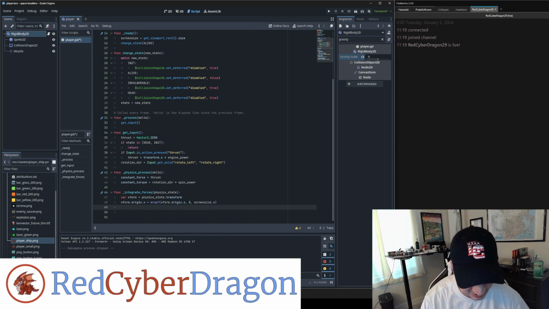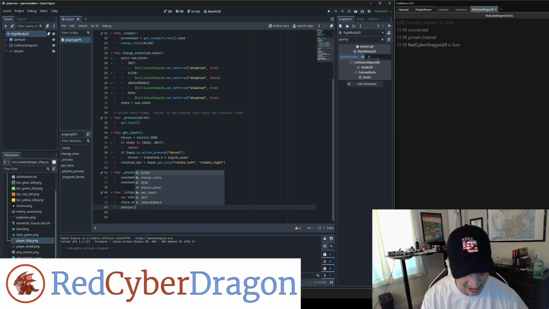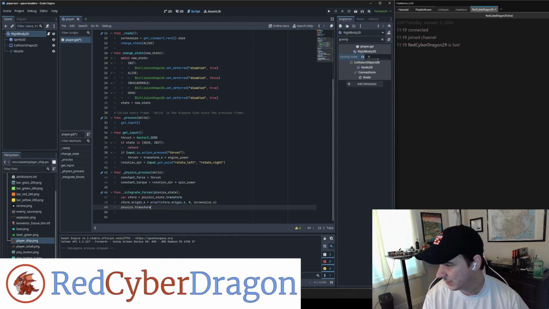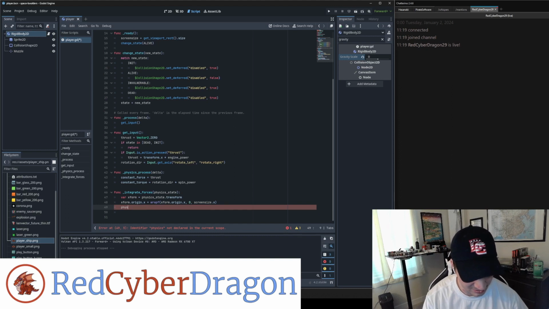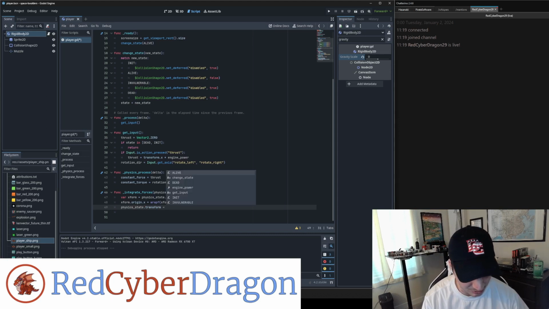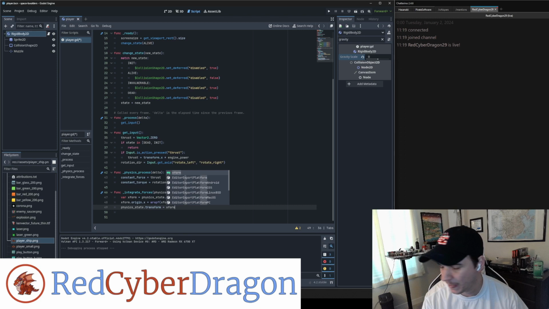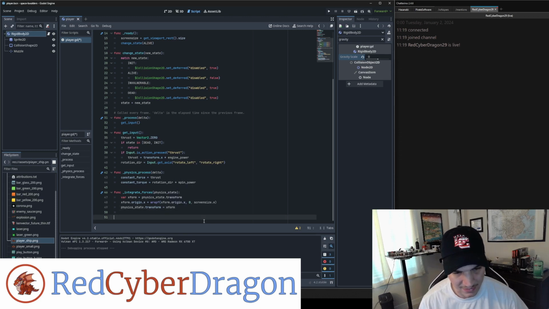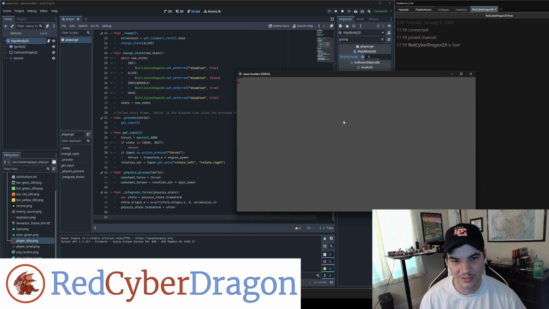And so if we just leave that and we do physics state dot transform equals xform. That should do it on the x-axis. So let's hope that's correct. If I'm correct, this will wrap it on the x-axis.